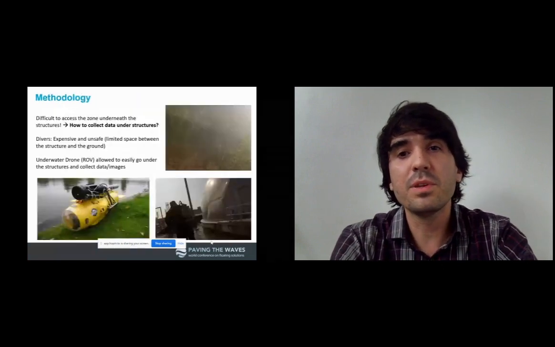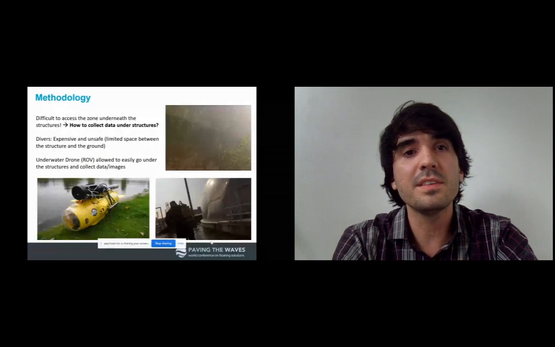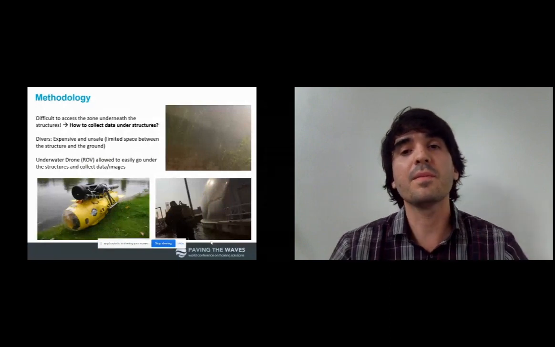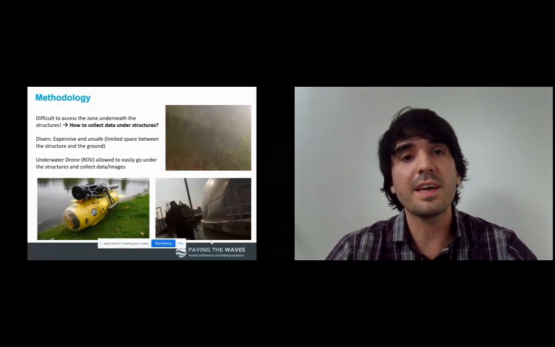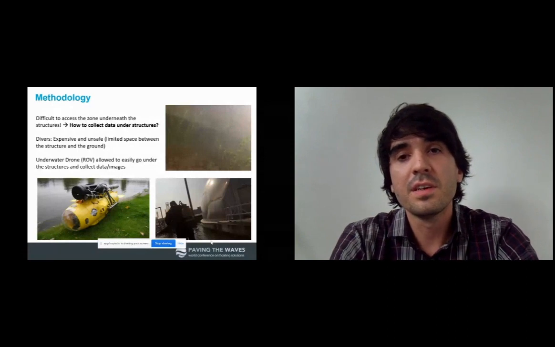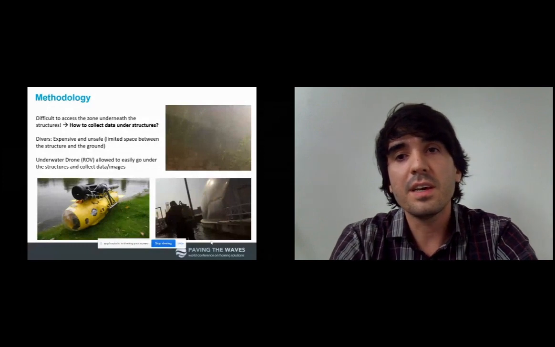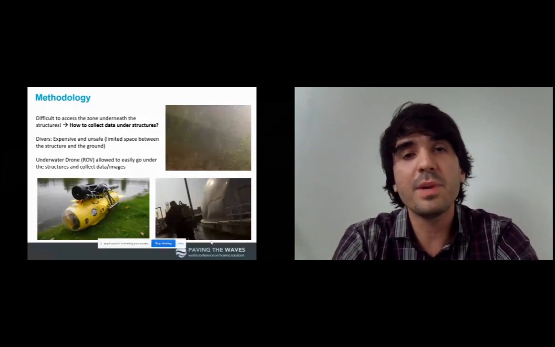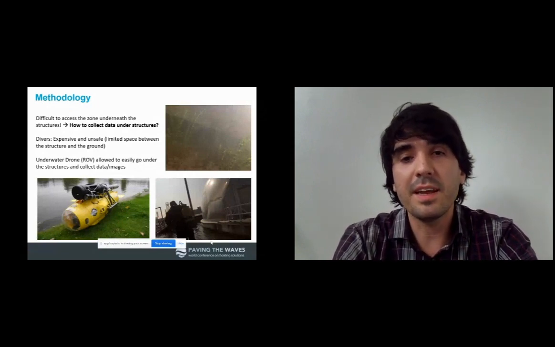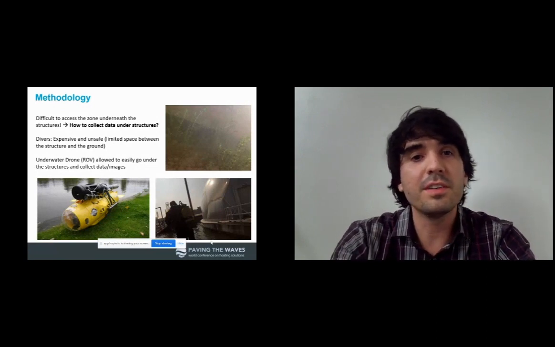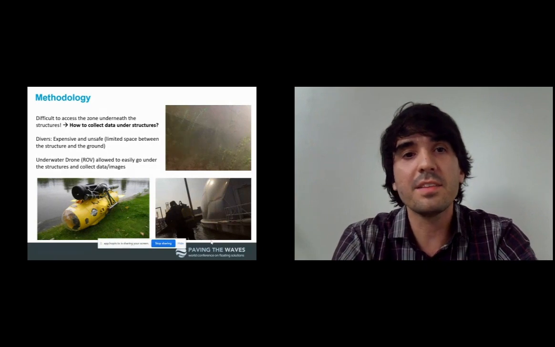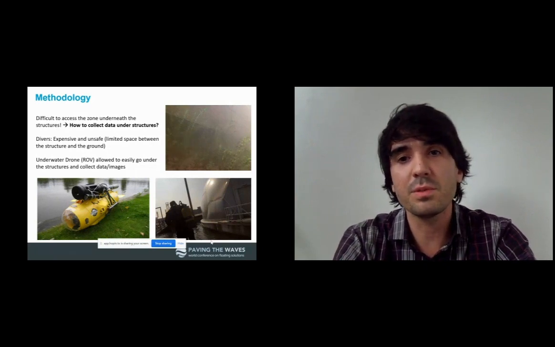So with this in mind, we wanted to collect data about these impacts. But then we ran into a problem. How would we collect data from underneath the structures? There were some studies that got data from near the structure, but I never found information about what was actually happening underneath. Then somebody had the idea of using an underwater drone, equipped with sensors, to travel under these floating structures so that we can get data and information about what was happening there.